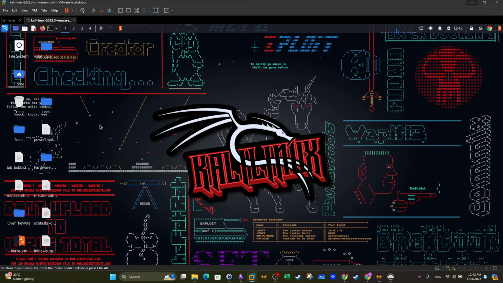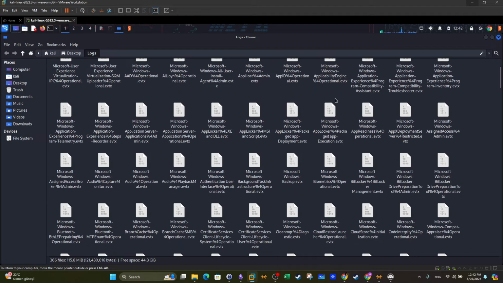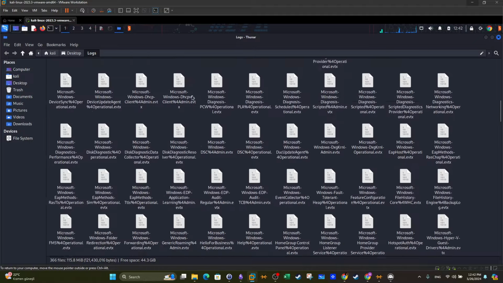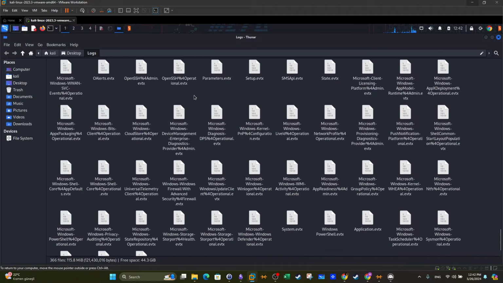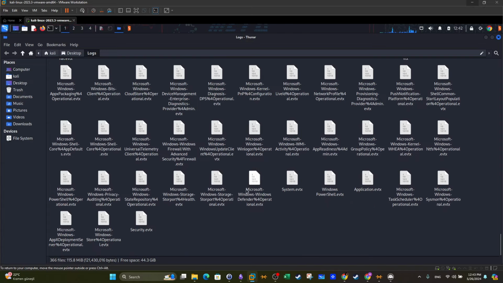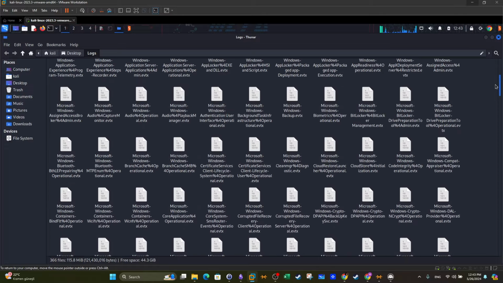Today we're going to analyze Windows event logs, but this time we're going to use a different set of tools. We have this directory that contains the dump from the infected machine. This dump consists of all the event logs we were able to extract. We just extracted all the logs. As you can see, every file has an evtx extension, and now we're going to analyze the event logs.